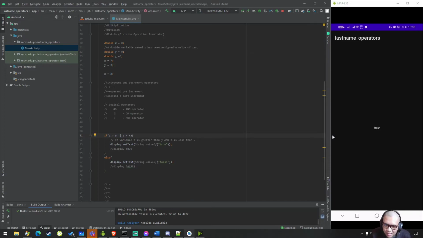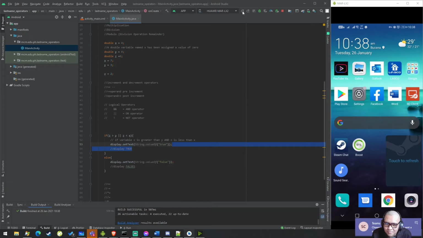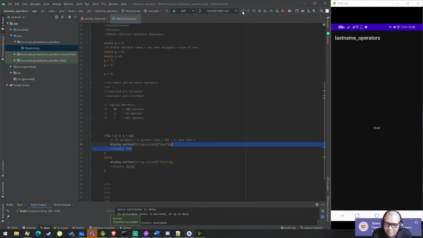Will it still be true in this instance? If z is 2 in this instance, what do you think the answer will be? False? The answer is still true.